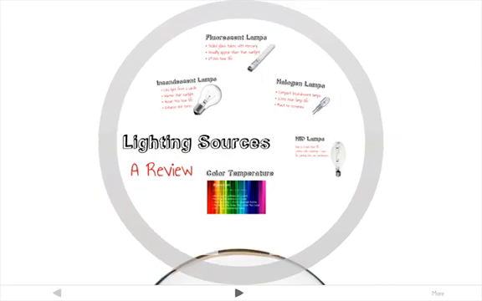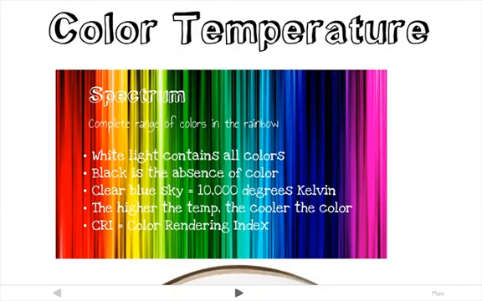This is a quick review of lighting sources. Let's first talk about color temperature. The spectrum is the complete range of colors in the rainbow, from very short wavelengths on the blue end to very long wavelengths on the red end. White light is a balanced mix of all light wavelengths — the opposite of pigment, where white is the absence of color and black is the presence of all color. In light, white is the presence of all colors and black is the absence. Sunlight is pure and normal in color, and the color appearance of any object is greatly influenced by the lamp's spectrum or color temperature.